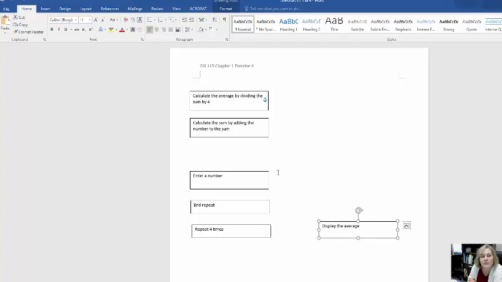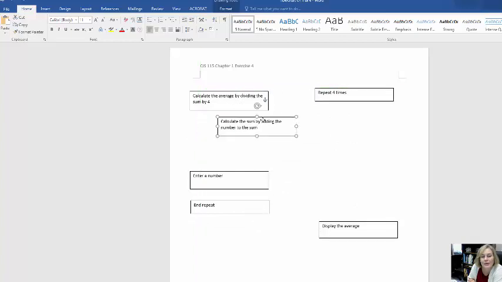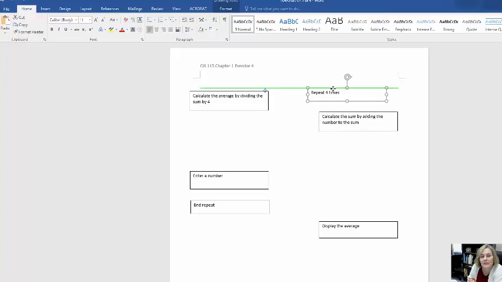Display the average. Now, I need to think also, I've got 4 numbers, right? So probably I'm going to do a little repetition here. I'm going to repeat something 4 times. And what that is calculating is the sum. Now I'm going to try some indentation here a little bit in a different way in boxes, okay?